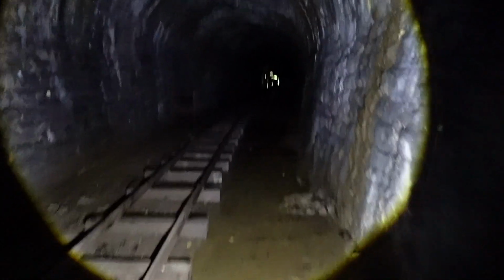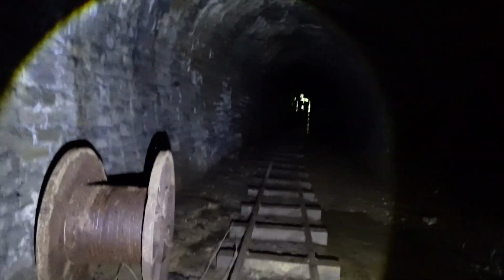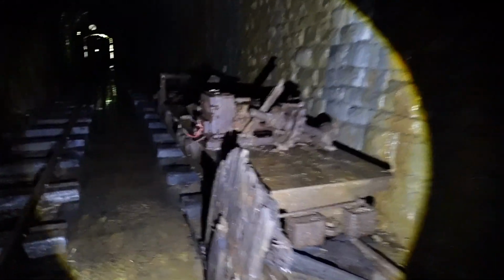So that looks more like a collapse. Water dripping on something. There's a lot more infrastructure down here, I think. Ooh, under the water again. Yeah, that's tarpaulin being dripped on. So there we go. I mean, these have had it, haven't they? So is that... They obviously care more about that one then. Goodness me.